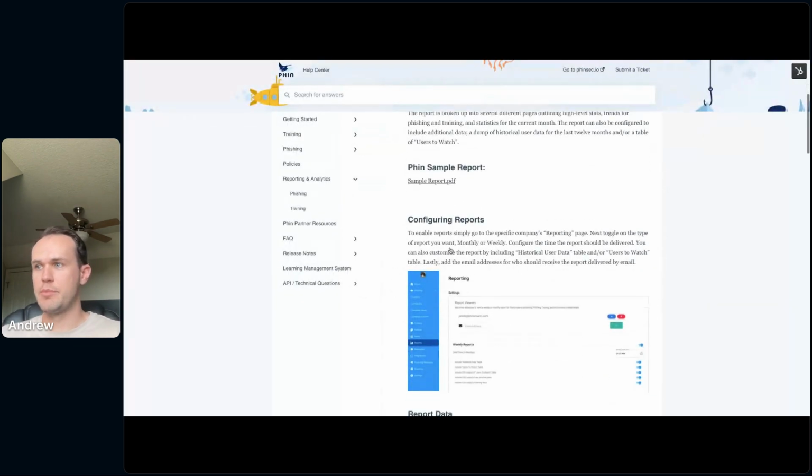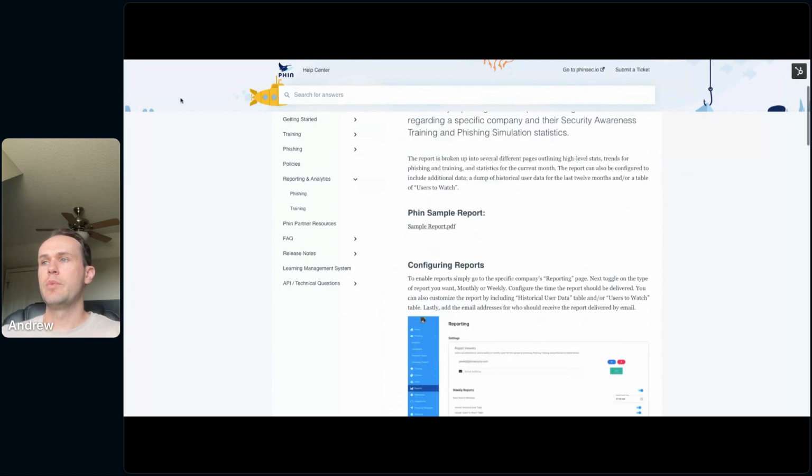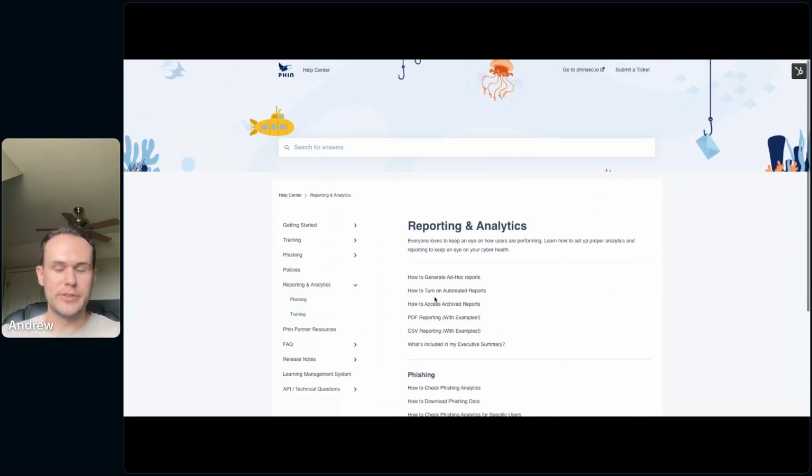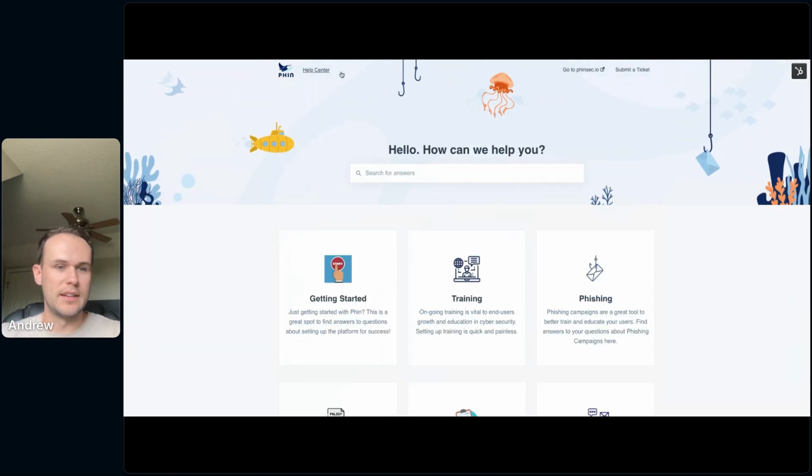So we also have an example in the knowledge base as well. And then we also have guides for analytics. So if you're interested in seeing how analytics works, like what do certain fields mean, how do I access them, how to download any of that data, all the guides are right here in the knowledge base for you to use. So those are the main updates and the main resources that we have available to you.